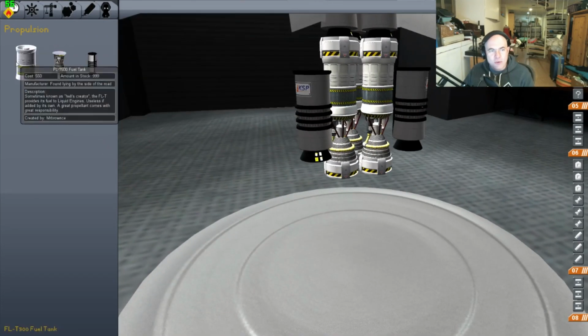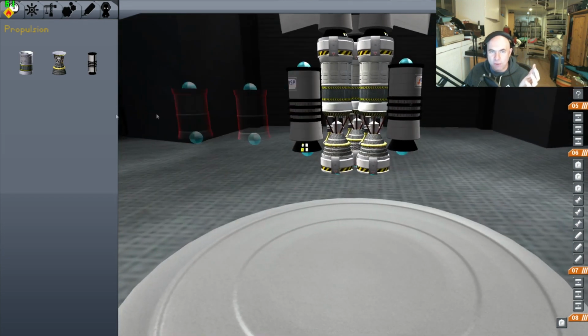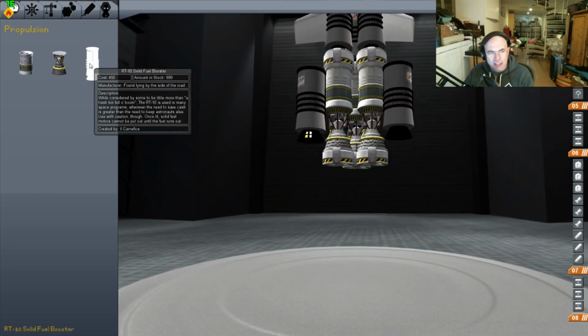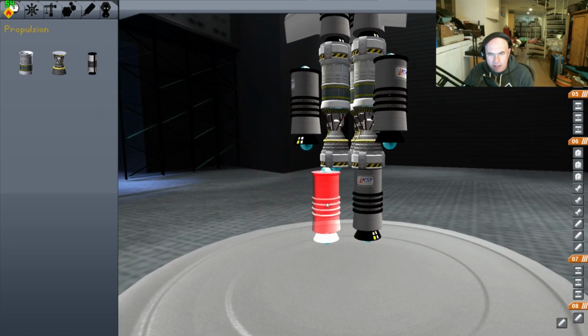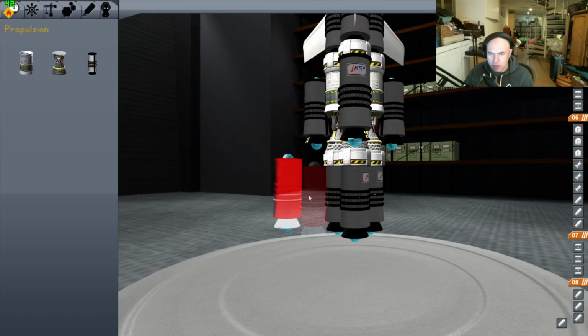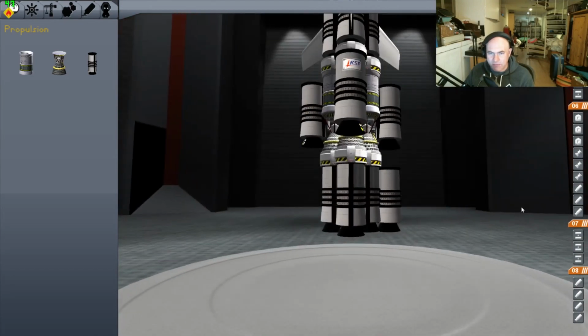Oh yeah, so another fun fact is this version did not have surface attach, so you can't attach these engines to the fuel tank's surface, but you can attach the solid rocket boosters, right? So I think I'm going to have a booster stage here, which will be these. The solid rocket boosters also produce less thrust than the liquid fueled engines, and in fact they last quite a long time as well. Okay, I'm going to try that.